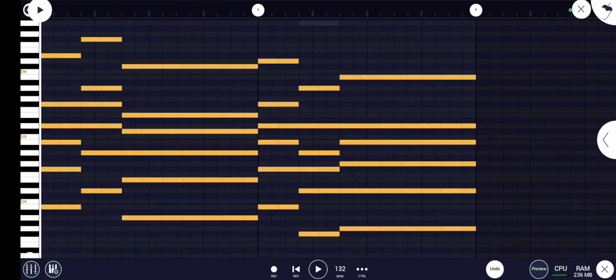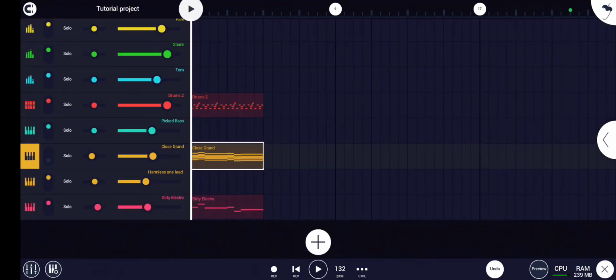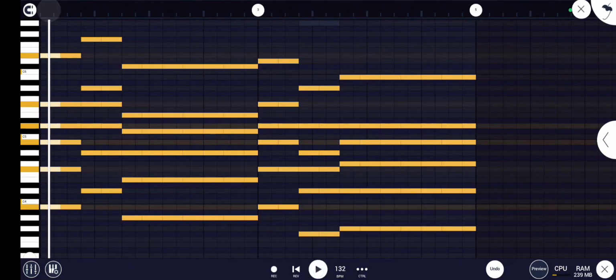For this, I actually played a chord to bounce along with the synth I already played. So let's see how it sounds with the chord. I'm just going to switch this on. Let's go.